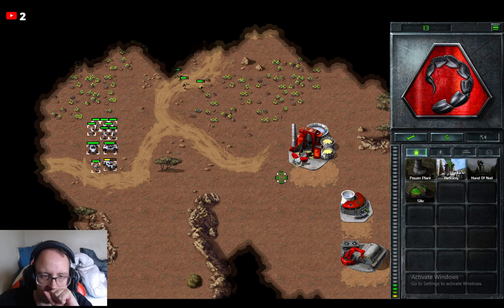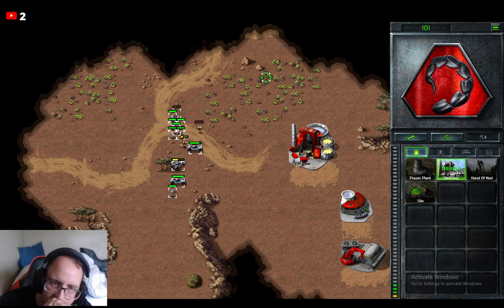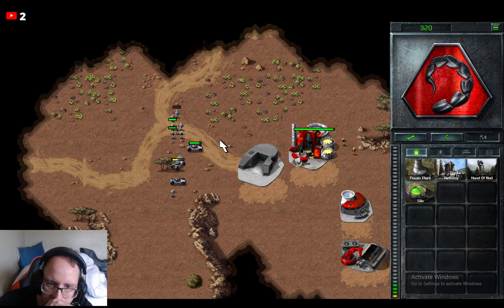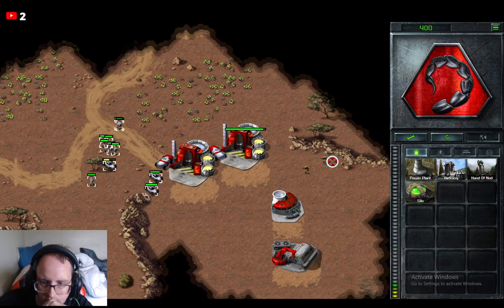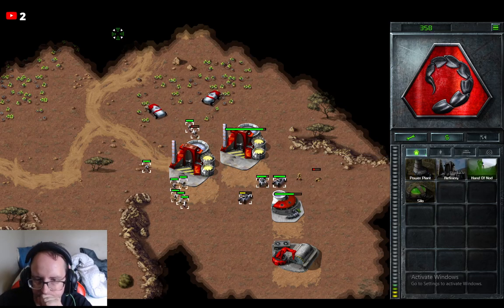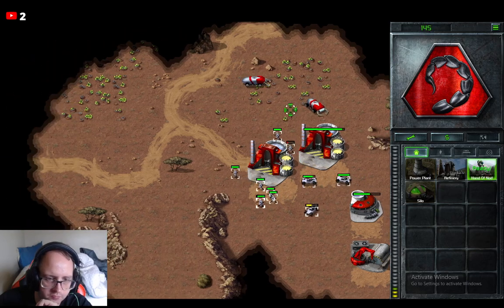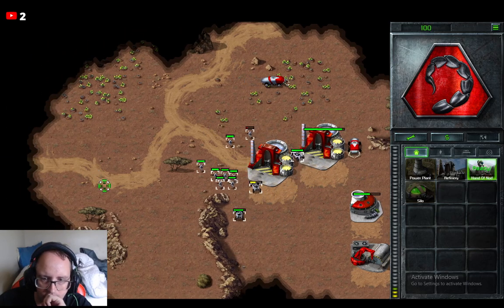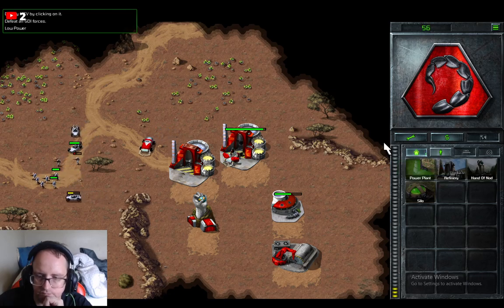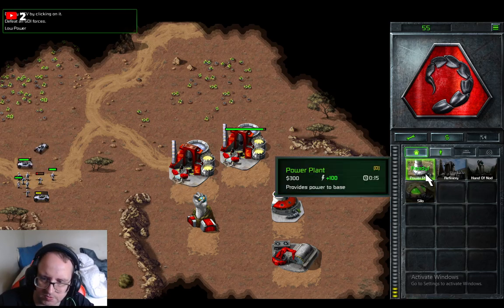Excuse me? Oh, of course it is. I mean, what are you going to do? All right, let's move on. Now that we've got the hand and nod, we should be okay. Yep, we're just underpowered a little bit.